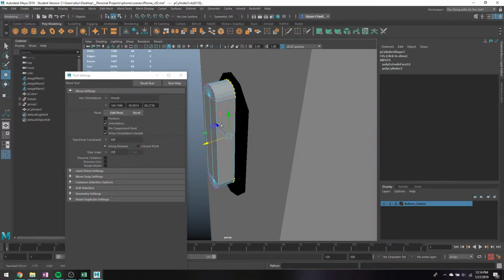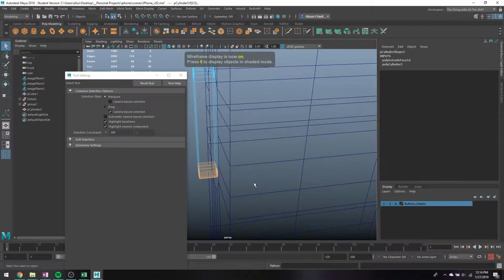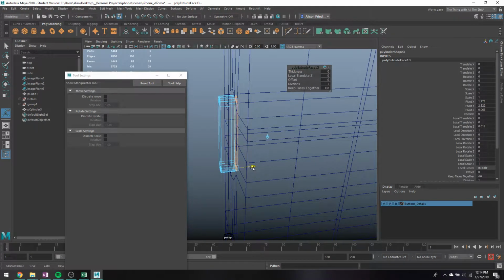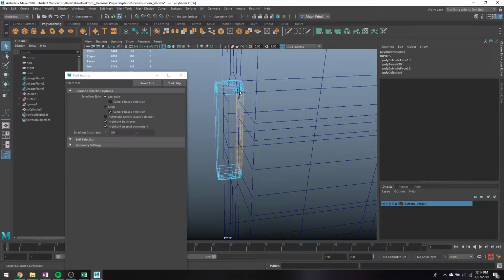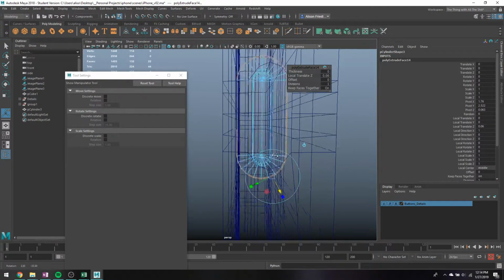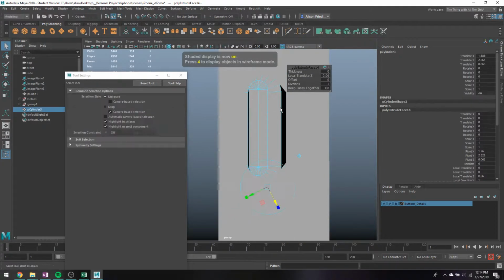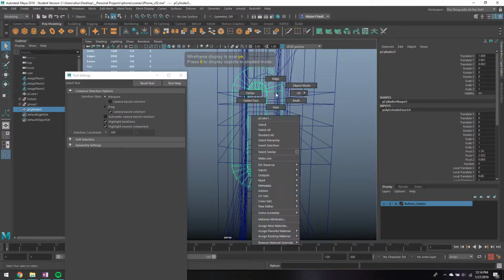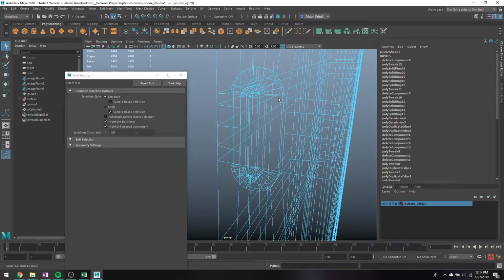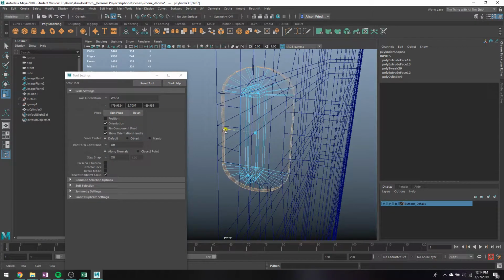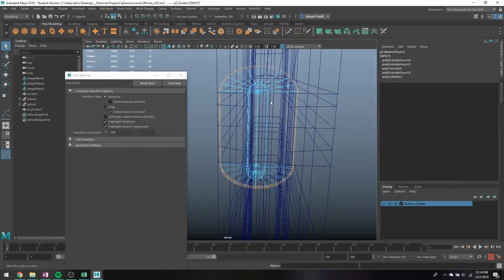But anywho, what I'm going to do is grab these back faces here, extrude them down ever so slightly, or I should say out, and then I'll click these guys and extrude those as well along the Z-axis. So now, theoretically, if I were to slide this button back and forth, I should extrude it a little more, shouldn't I? That's okay, I have my face select tool. Alright, I'm going to scale these out. I'm going to be really lazy about this. Cool, that'll barely not clip through the edge of my phone.